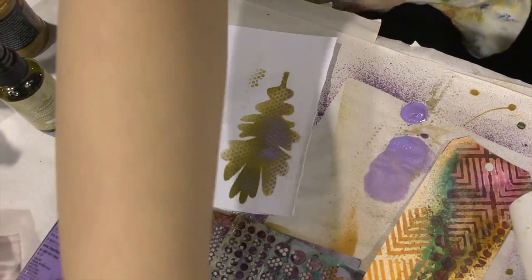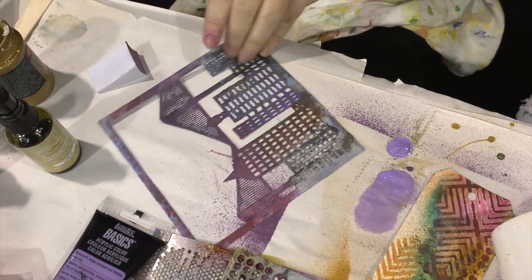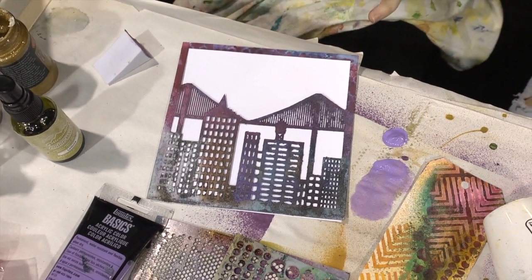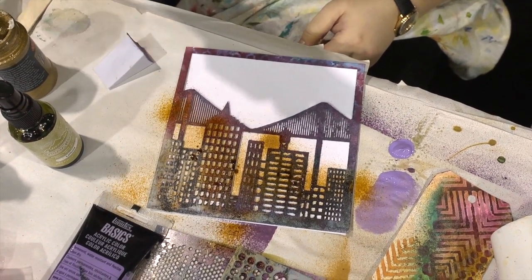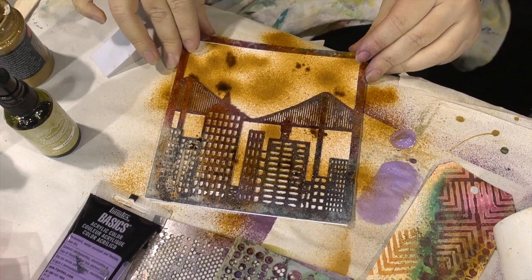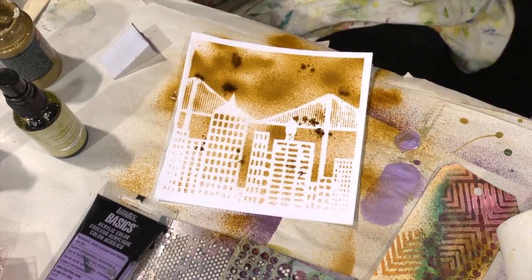One of the fun things is, for instance, here is a cityscape stencil, which I really, really like. And what I'm gonna do with this cityscape stencil is spray a first layer. Let's pick a light color like a yellow. And again, with stencils, the further away you spray, the less roll under you're going to have. And by the way, we're working on sticky back canvas, which is a wonderful absorbent surface. So there you can see, there's the skyline, pretty cool.